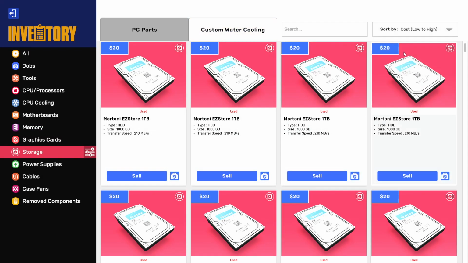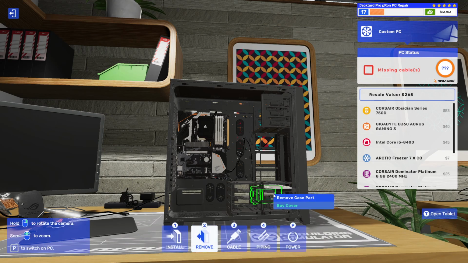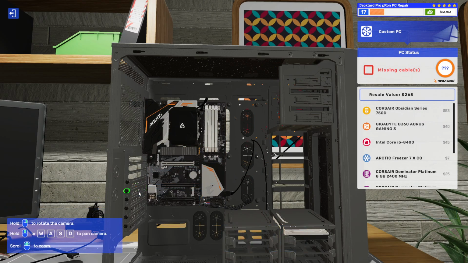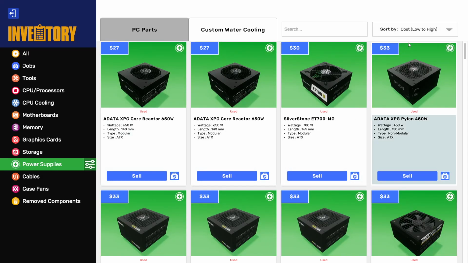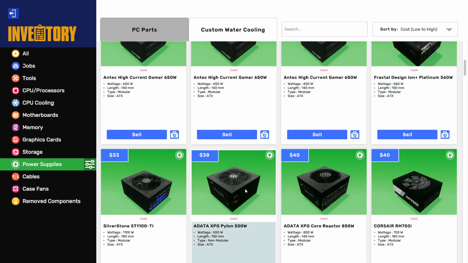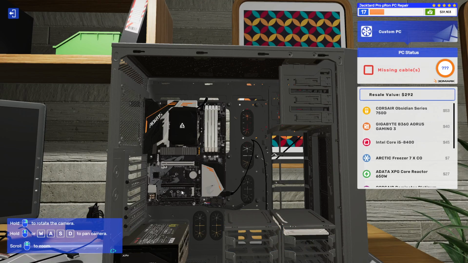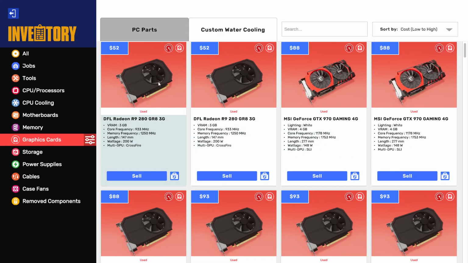Storage. We'll figure that out. Power supply. We're not gonna go with a 450. Do we have like a? It's a 5. Let's just take one of the 650s. Just keeps it simple. Graphics. Let's do these two.